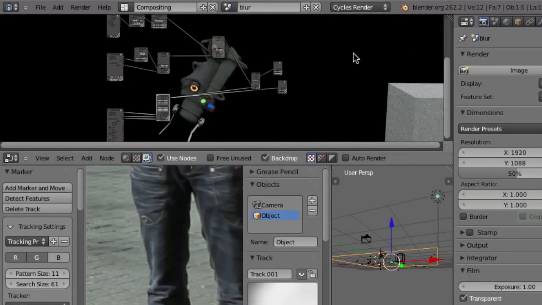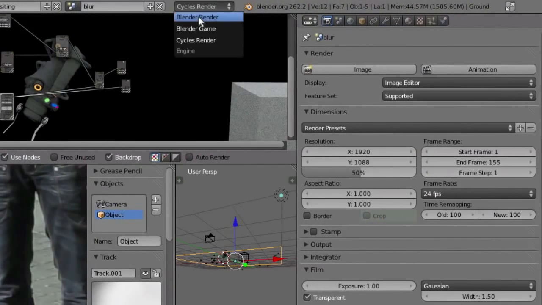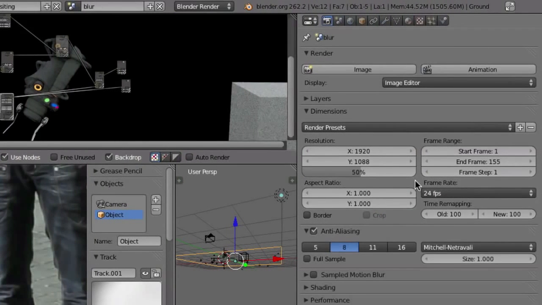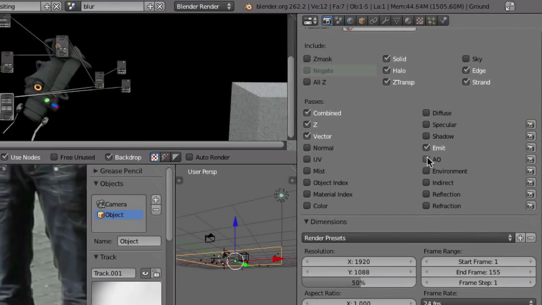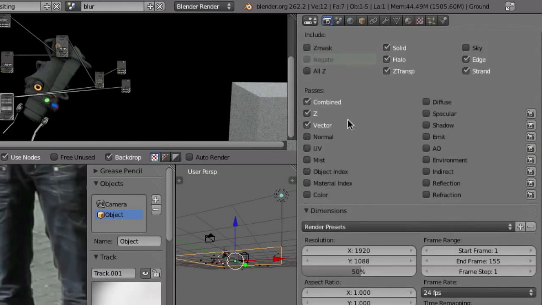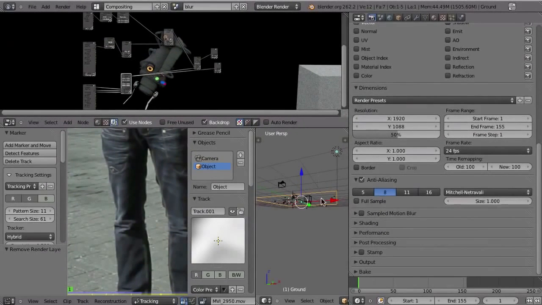So what we can do now is to switch this new scene that is automatically being activated to Blender Render, or Blender Internal. The only thing that we need is the vector blur for the object, so we can also disable the background. We also can disable emit and ambient occlusion and all that stuff, so the only thing we need is really the vector.